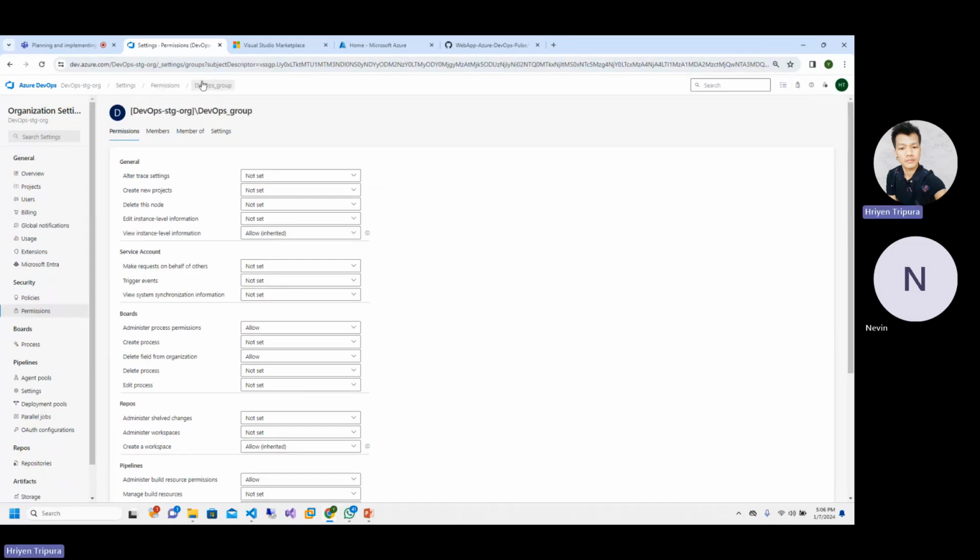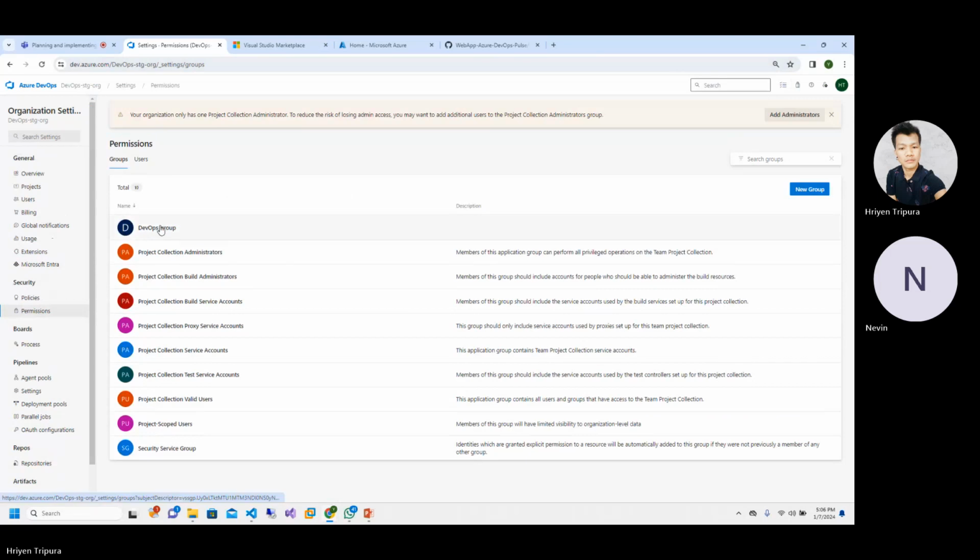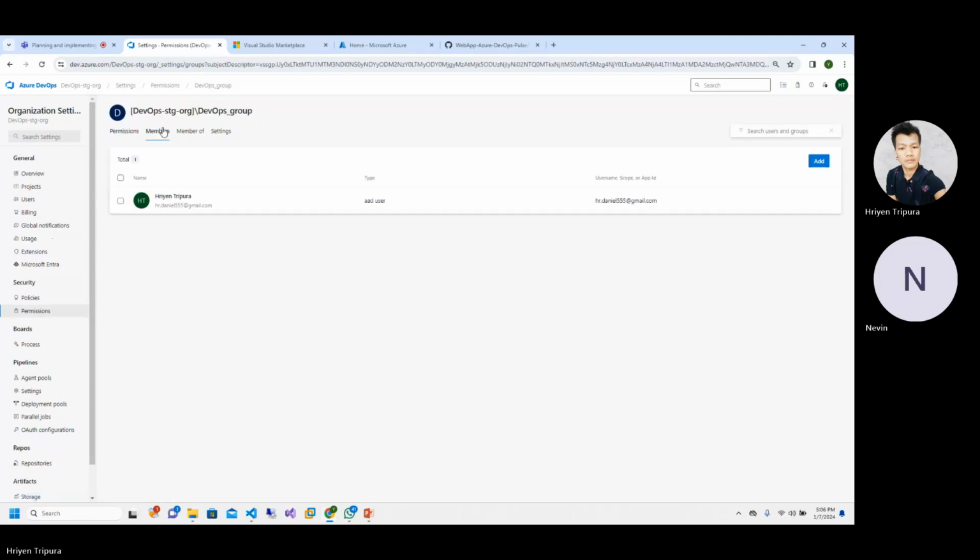Then once we are done, okay, it is coming. So that's how we can add it. Now we can manage it here itself. You don't have to use the default group. You can create a separate group and assign the role whatever you need, and you assign the group, so that whatever permission you give in your group itself will be inherited for all users.